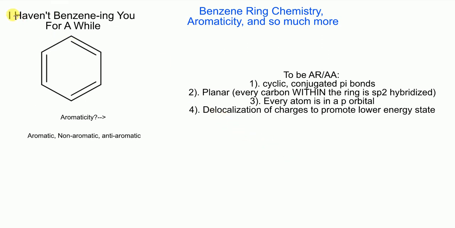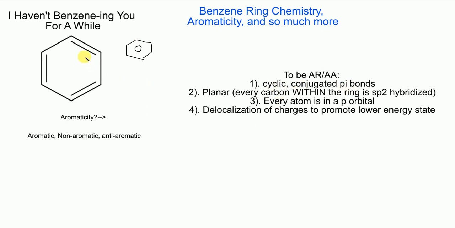So I have a benzene ring. I haven't drawn benzene for a while, so now we're seeing it again. We have a cyclic benzene ring, and it has conjugated pi bonds. So I have this pi bond, this pi bond, this pi bond. They're resonating with each other. And if you recall, a benzene ring can be written like this because of the resonance. You can write it as a donut. So that's the donut form of a benzene ring. This is a very easy way to just write it, and you can always write it like this. There's no situation where you have to write it otherwise, unless you're doing a mechanism and you're using a particular setup of the double bonds, but it really doesn't matter.